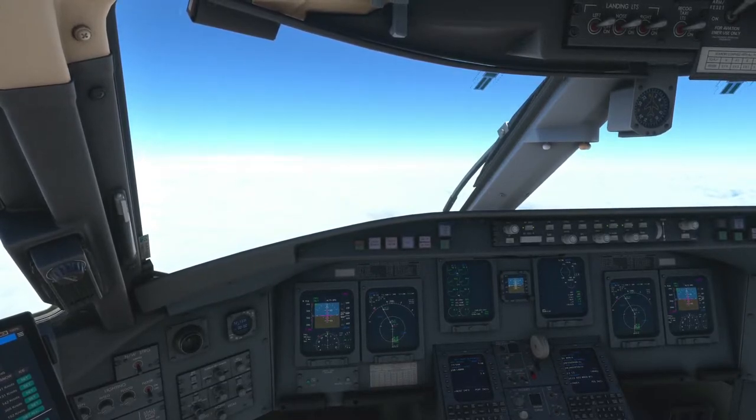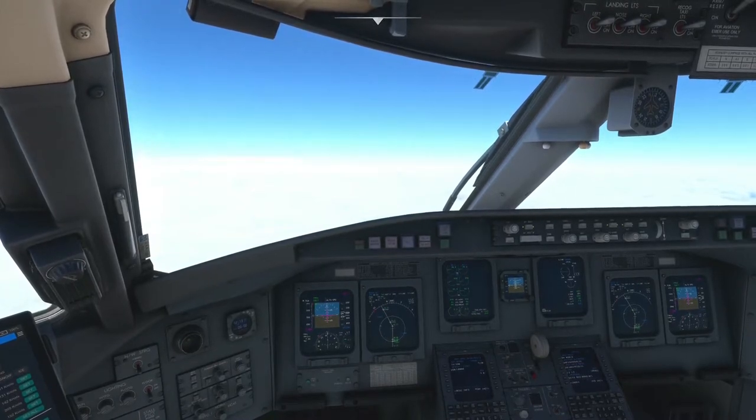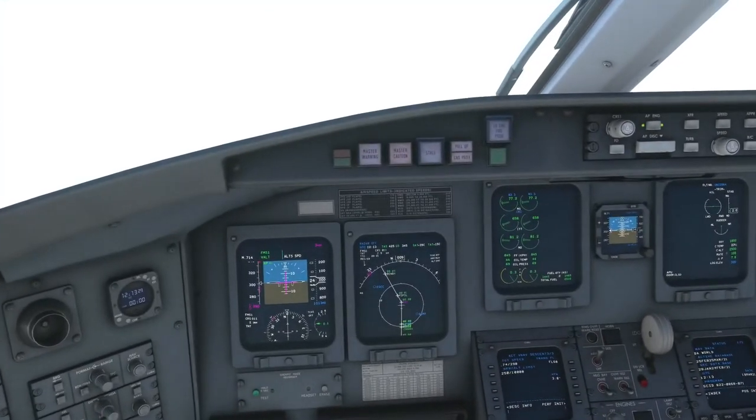Little tip for you, the actual Glasgow runway 23 ILS intercept is 2,900. In this aircraft, if you intercept it at the moment at that altitude, it will just nosedive. You need to intercept it slightly above. So I'm going to go 3,100 or 3,200, something around that.